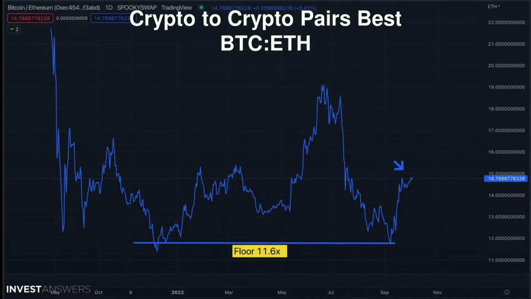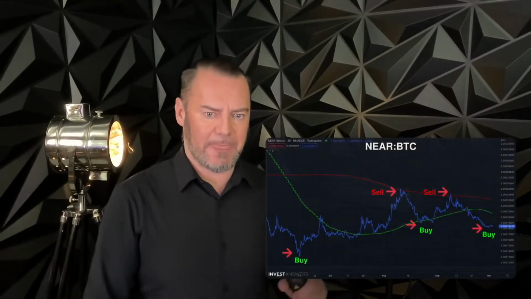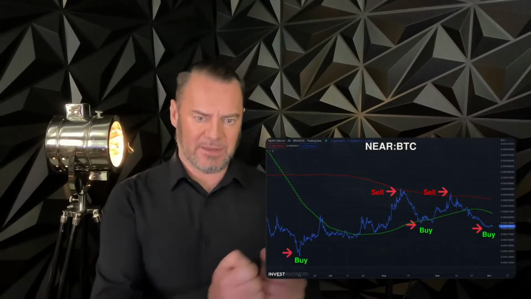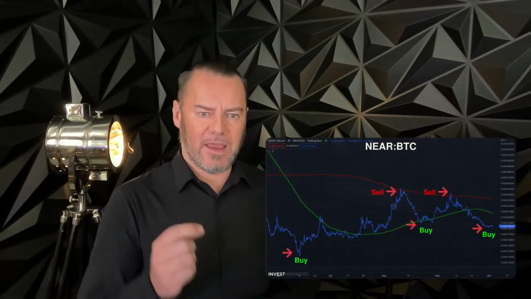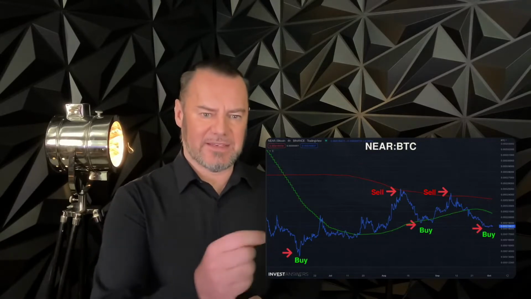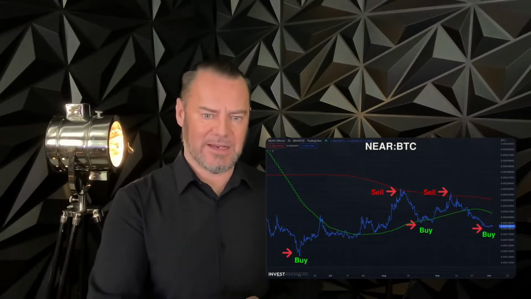Then the corollary is also true. When there's a lot of ETH per Bitcoin, then you need to unravel that Bitcoin position and go back into ETH. That's one example, and I'll show you a whole bunch more as well, because there's a lot of talk around this. A lot of people sometimes don't look at the pairs when they think about assets, but it's critical. Everything is valued against everything. You can't look at an asset in isolation.